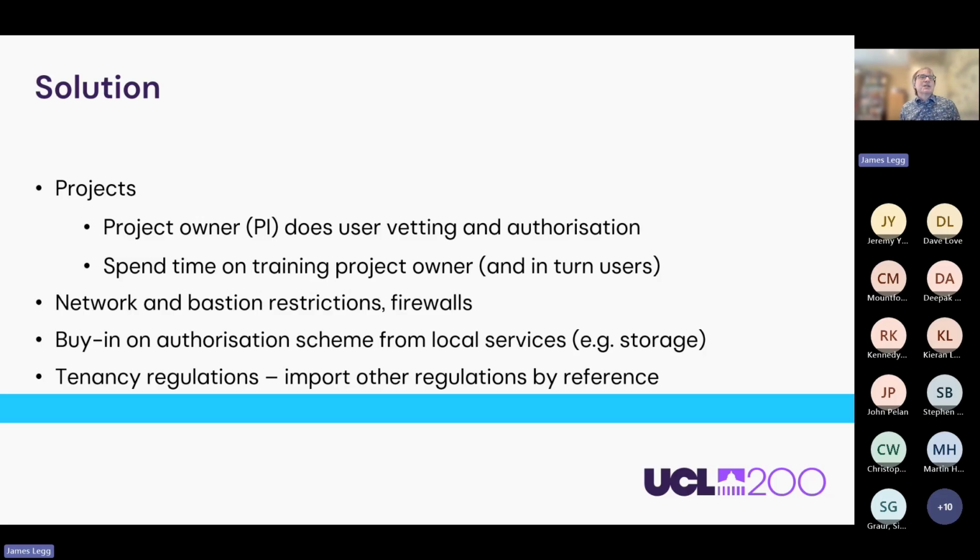It may mean you need to spend some time training the project owner in the security of the system, like don't hand out root to your users and things like that. We've already said it will need to be restricted in access to the rest of the university systems. You may need to get buy-in from people who provide other local storage services. I was thinking of storage there.